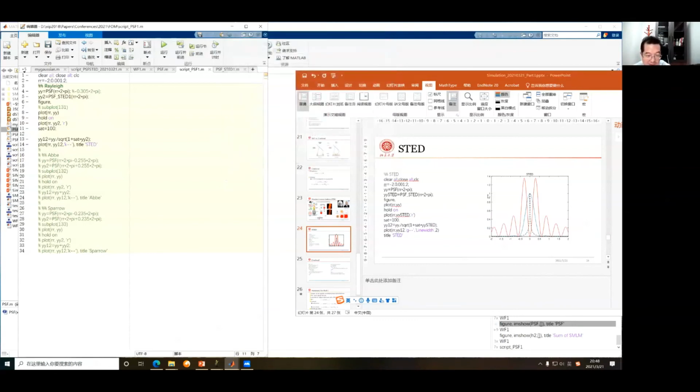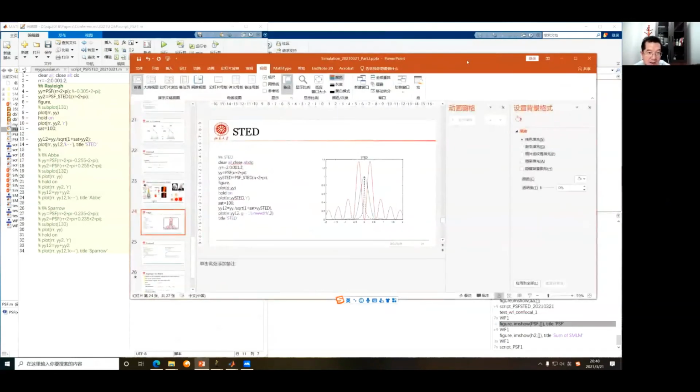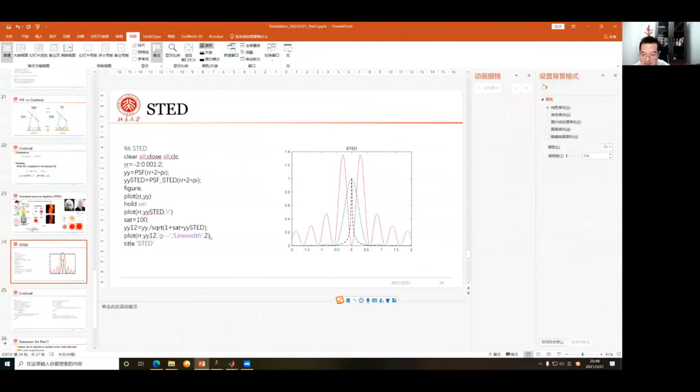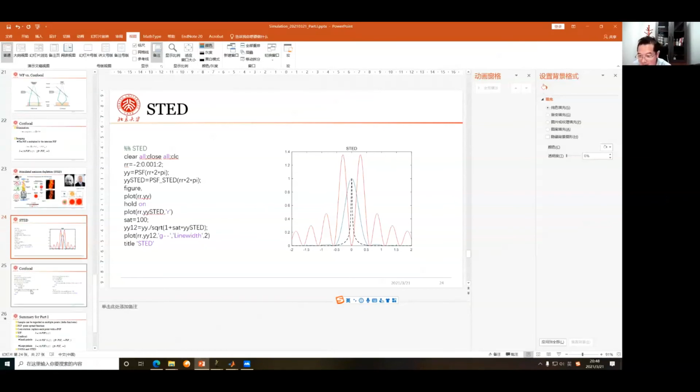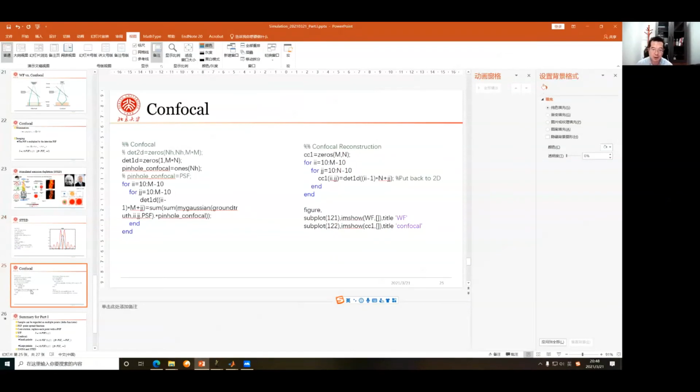Okay, now that we have simulated the STED result, and as you can see, it is only a different type of confocal microscope. We will not extend on that direction, but we will do a confocal scanning. Previously, we have done some scanning in the snow simulation.